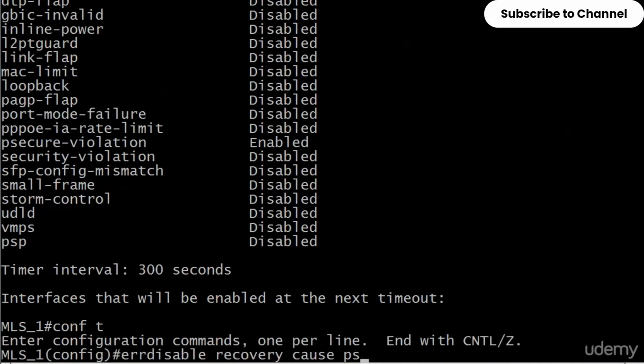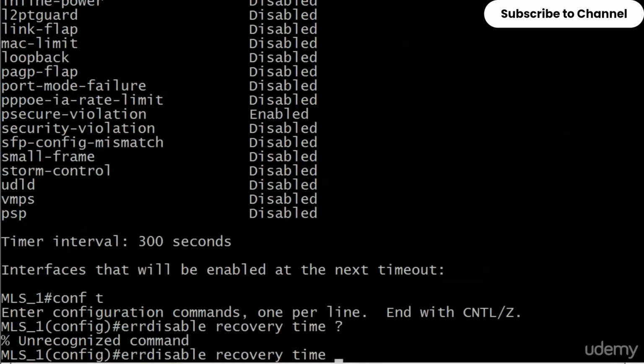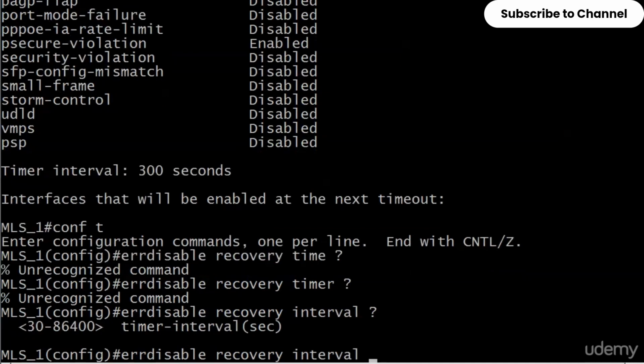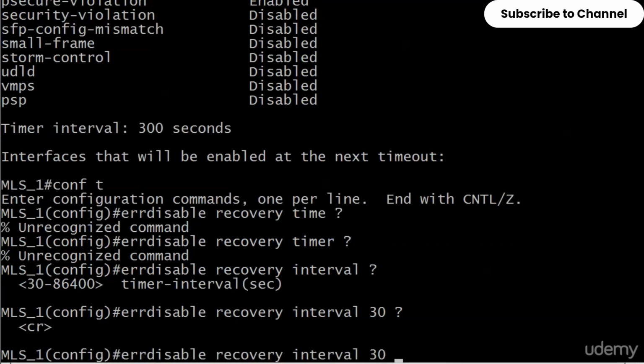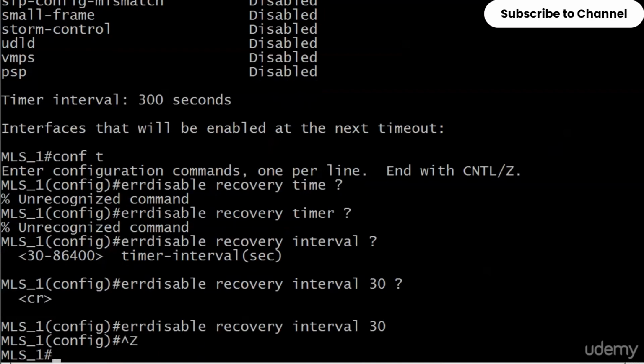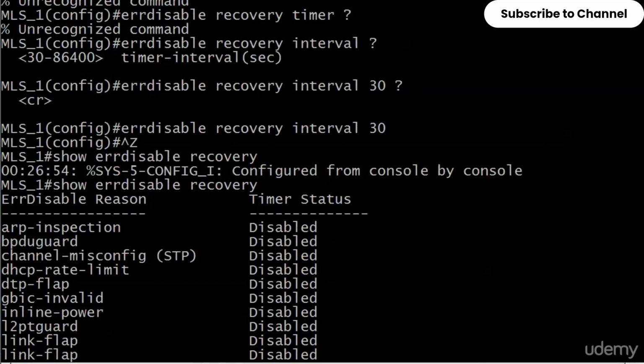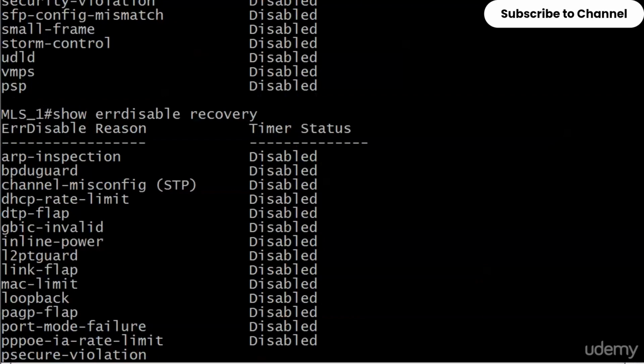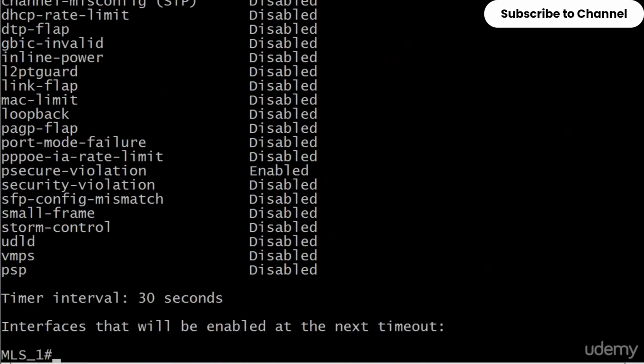Let's call this command back up, and we're going to change that timer. Interval, and the minimum we can set it to is 30 seconds. So there's no such thing as an instantaneous recovery attempt from error disable mode. So let's go with 30. And no options, and so far so good. We'll go ahead and verify that before we open that port and make the port go into error disabled mode. And let's try that again because I came out of it too early. There we go. The timer interval's been set to 30 seconds. So we're all good there.